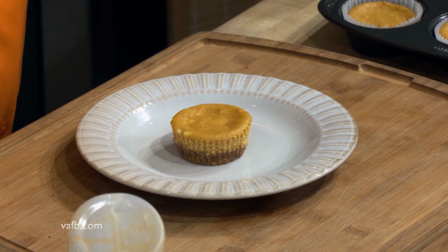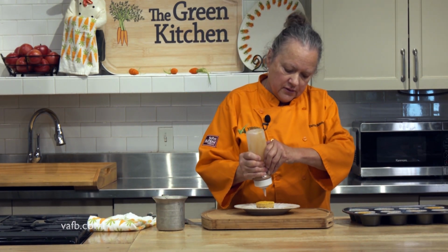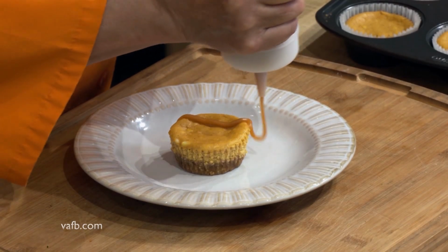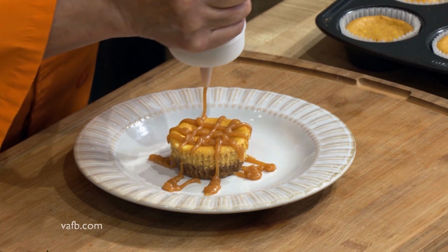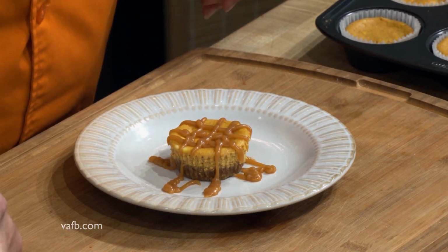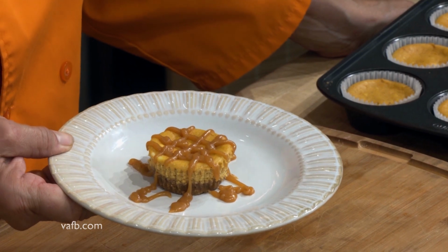And then I love to drizzle this with caramel sauce, either homemade or you can buy it at the grocery store, which is totally fine. I love to just come back twice with this. Well, it will cooperate. And then a nice little lattice pattern there. And there you have it. Pumpkin mousse cheesecake with a caramel drizzle.